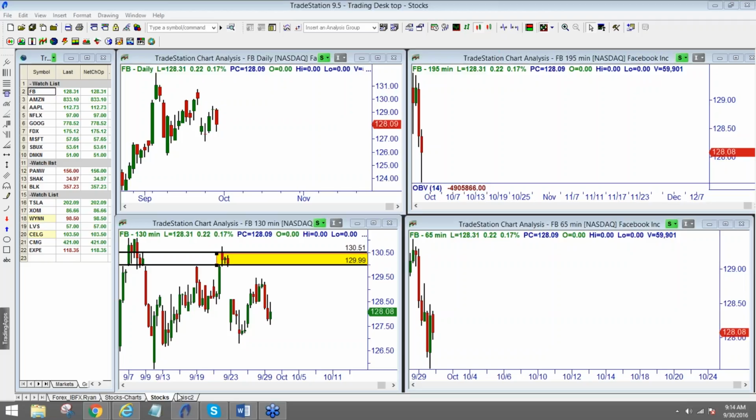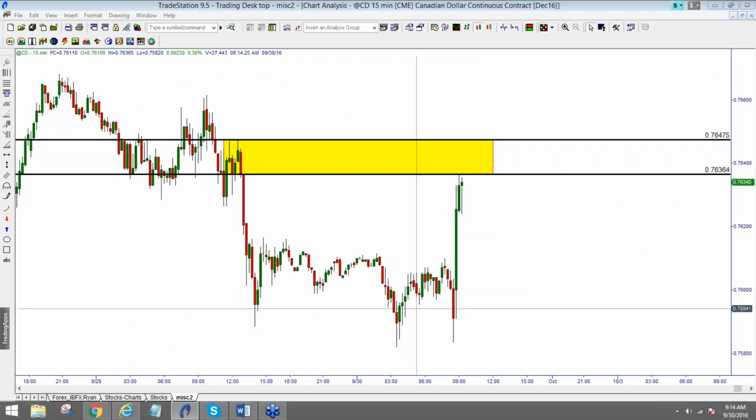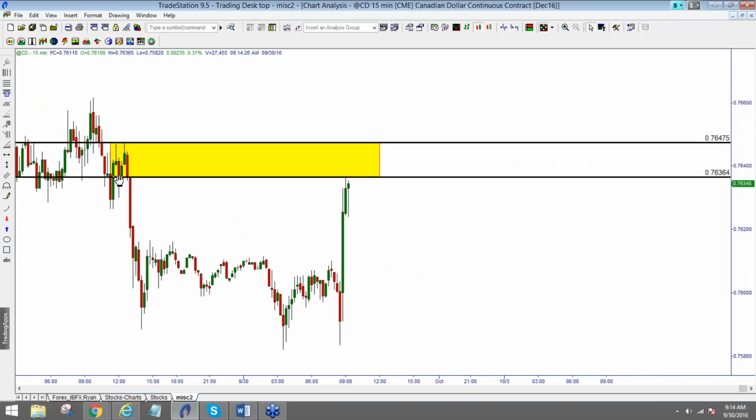All right, so if you guys were here right from the beginning, one of the trades I was looking at, but I'm not enthralled with, is this Canadian dollar trade on the 15-minute chart. You guys notice all this consolidation here and then this big drop. It's just too messy for the way I trade. I really like pretty clean and clear looking setups. But this is a nice drop nonetheless.